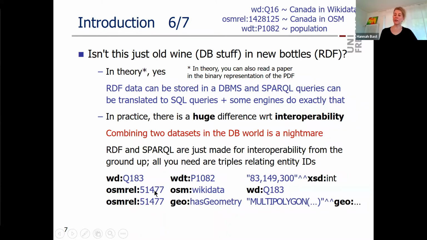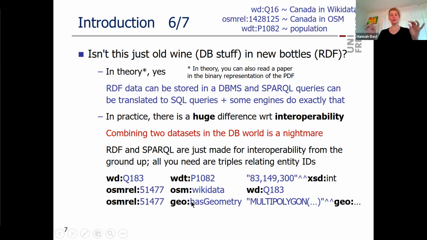And here it says, in OpenStreetMap data, this ID corresponds to this ID in Wikidata. In OpenStreetMap data, you have the geometry of Germany in this case. So this is wrong, what's written there. I just didn't change the example.